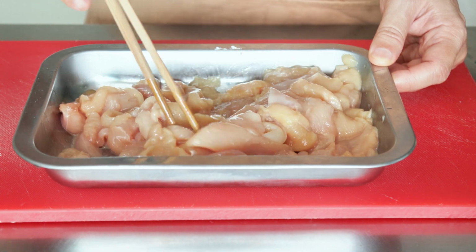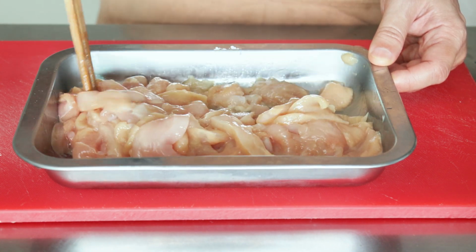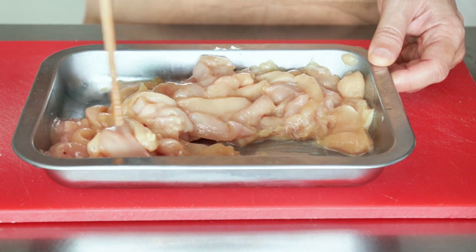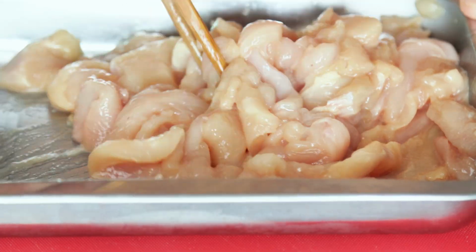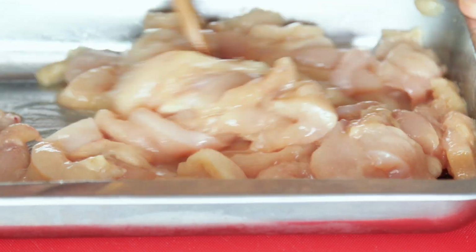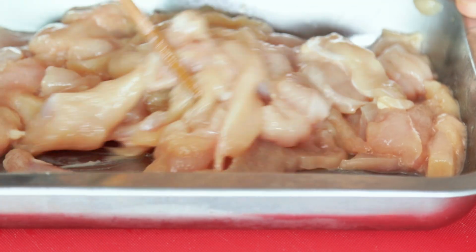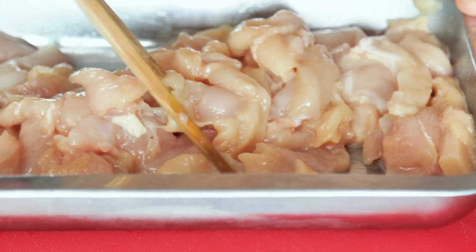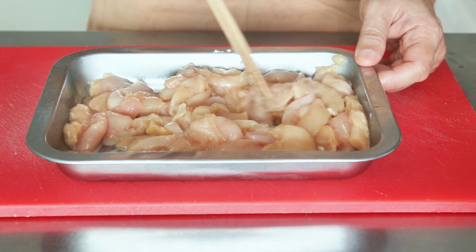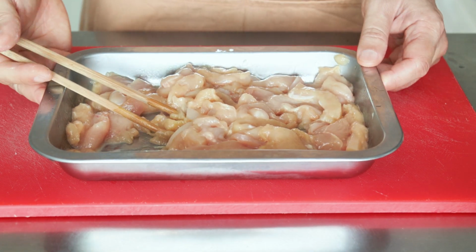We want to add the oil last because it forms a protective coating around the chicken, and it helps keep the chicken from drying out in the high heat of the wok. But at the same time, this protective layer prevents the absorption of the marinade. So you want to add the marinade first and the oil last. The sequence of adding the marinating ingredients is important here.